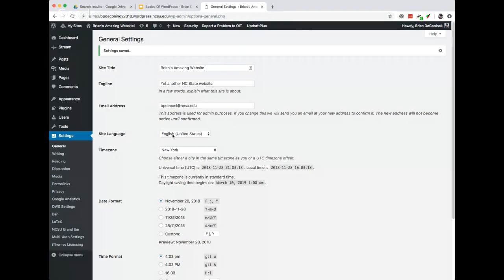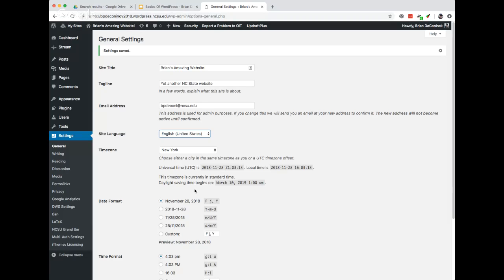You can change the language of your website. So this doesn't change the front-facing content. If you typed it in English, it'll still be in English. But if you'd like the interface that you're using right here to be in a different language, you can go ahead and choose a different language. One of the reasons WordPress is as popular as it is worldwide is because it has such great language support. It does not have every language in the world, but it comes pretty close.